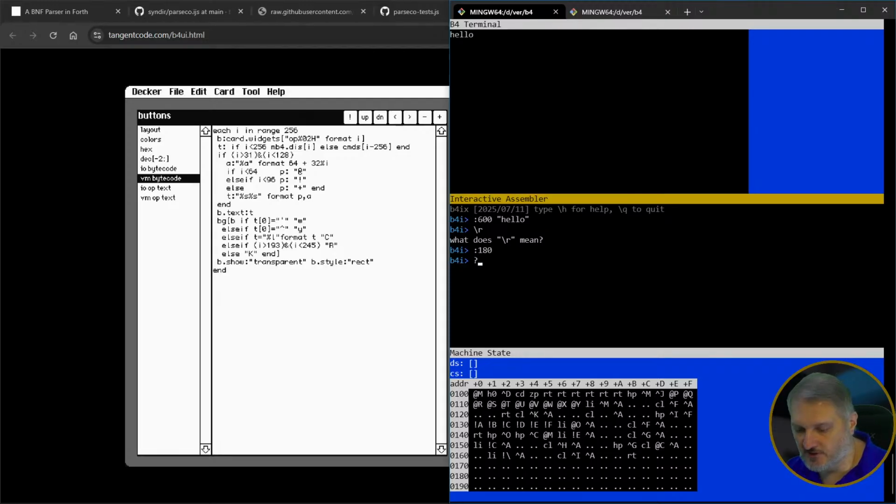First of all, let's look at what's in register A. Nothing, and then I'm going to assemble something. We're already starting at this address 180 down here. So I'm going to write hello again. Now this is the length of that string, and then the letters are there. And if I do A again, it should say 180.